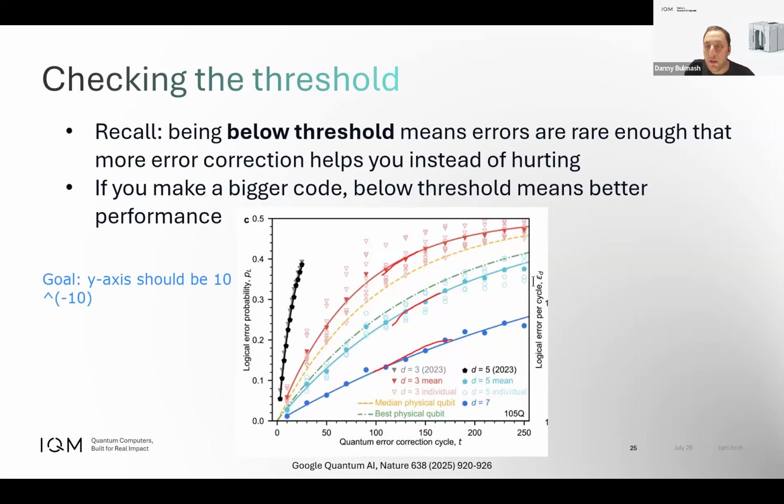Okay, so there's a couple of other things here. Let's see. So what is the 2023 D equals 5 line here? This experiment that I'm showing you here is from 2025. So in between, Google had done some hardware improvements between 2023 and 2025, and probably also software improvements, so that this curve running the exact same experiment turned into this curve. So that's just showing their hardware improving over time.